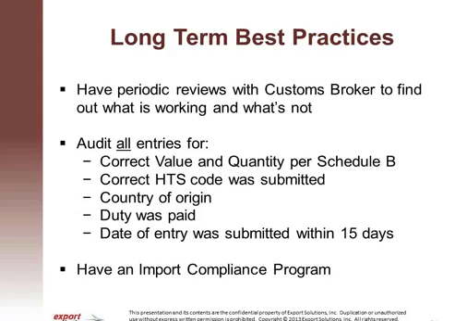That's looking to make sure that the customs broker entered everything correctly into the ABI system and onto the 7501 form correctly. So you're looking at your value and the quantity per Schedule B number that's listed on your 7501 form, making sure they entered the correct HTS code, they've entered the correct country of origin, making sure the duty was paid on time and that the items were entered in.